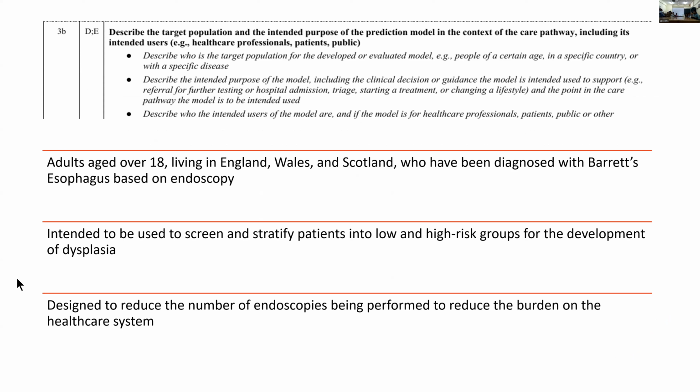Now, in the UK, another problem they had was that when primary physicians are scheduling patients for an endoscopy, the average waiting time was between 6 months to almost 1 year. So another goal of this test was to reduce the burden of endoscopies on the healthcare system, hopefully to identify only those at high risk, and those high risk patients can then be prioritized for endoscopies.